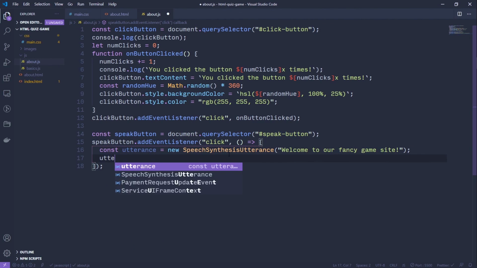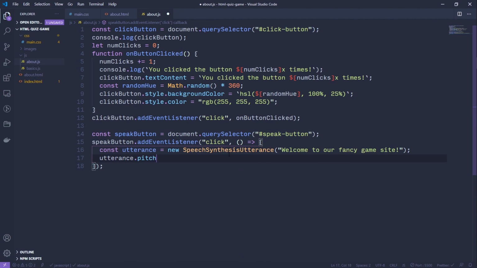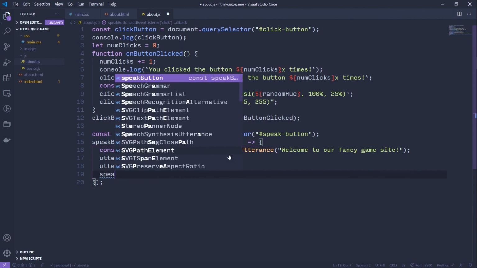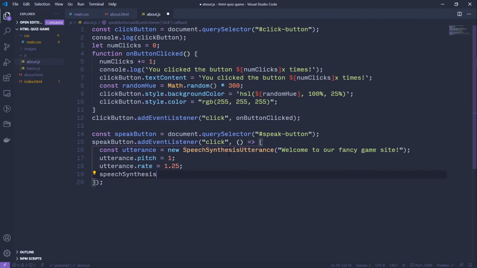And let's customize the pitch, and we'll set it to 1, and we will customize the rate, and we will set it to 1.25, and then we will say speech synthesis dot speak utterance. So don't worry, there's a lot of new syntax. I'm not super concerned about you knowing how to do this. I just wanted to show you some of the cool things that you can do in the browser now.